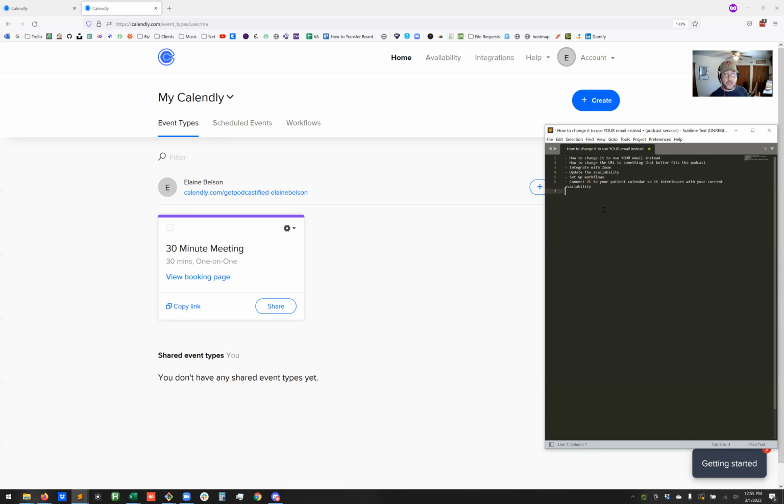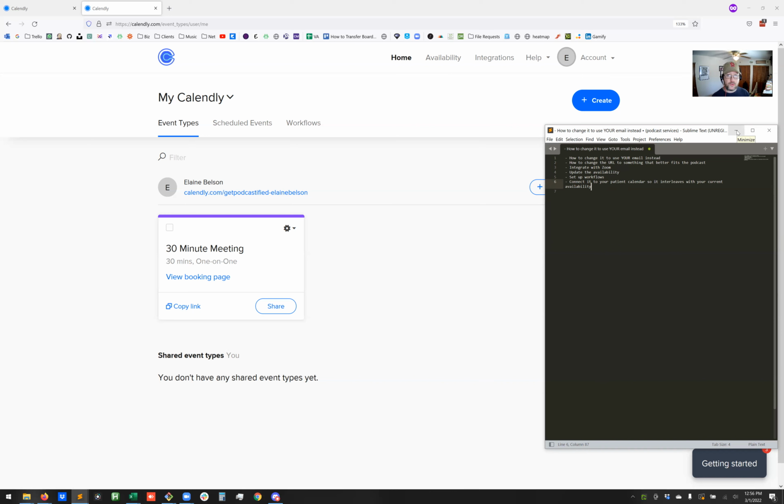And then finally, we'll connect this to, it says your patient calendar, but whichever calendar has what might be sensitive information, right? We'll show you how to connect that to your calendar. It's basically just a username and password that you supply as if you were going to be looking into your calendar on the back end. So hopefully this all makes sense, and we will jump in real quick.